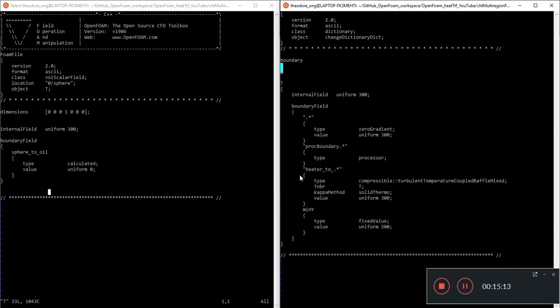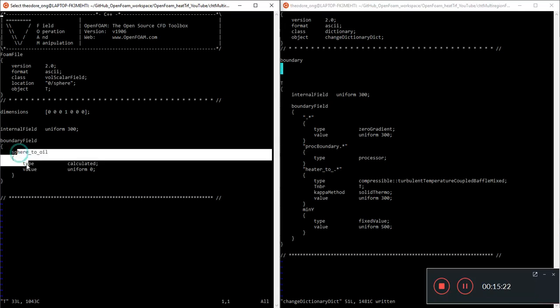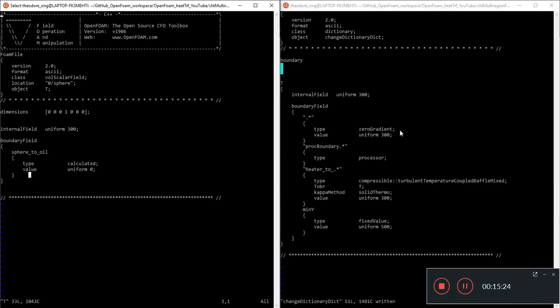I'm just going to leave an empty entry here. Shouldn't be an issue. Hopefully that doesn't give us bugs down the road, but if we do have bugs, then we can correct it later on.